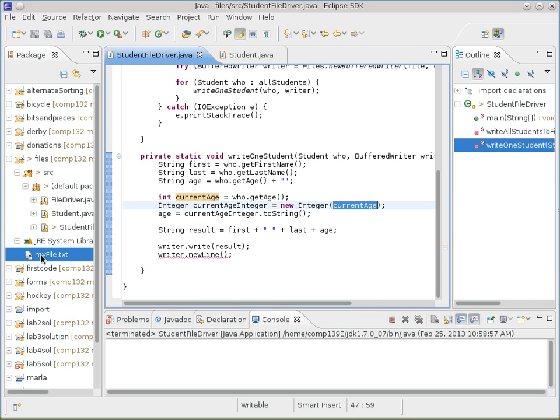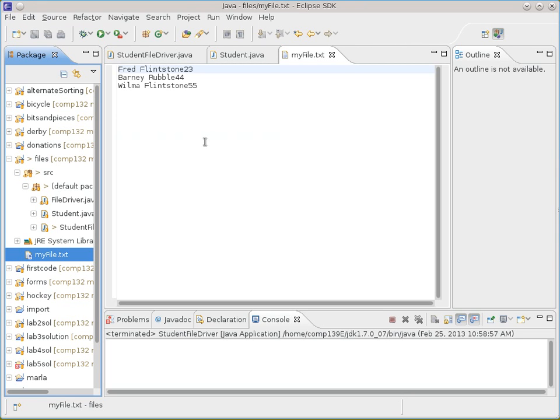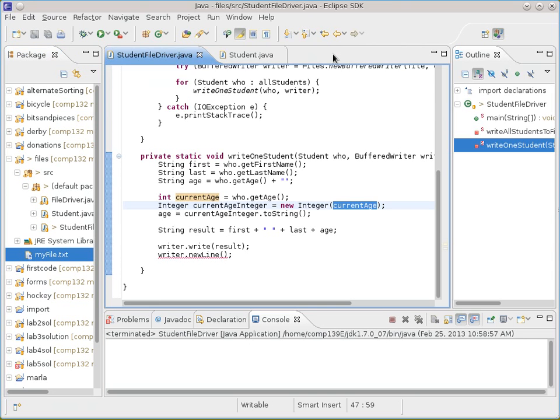Write it out, go open myfile.txt again, say yes, I know it's changed. And there we are, almost, except we need a blank in there to prevent the strings from running together. And now we have the ability to write out a complete file.